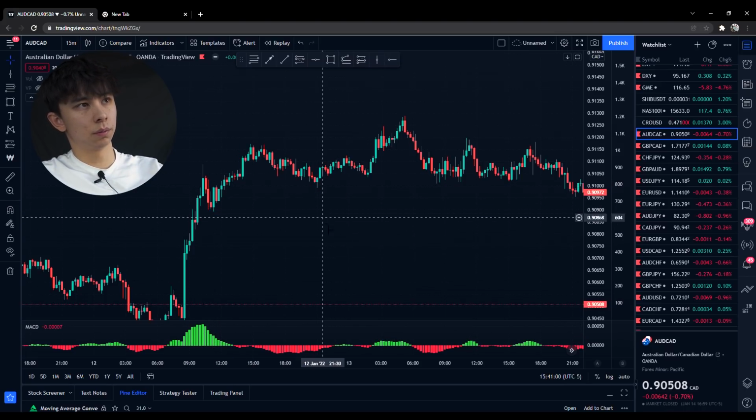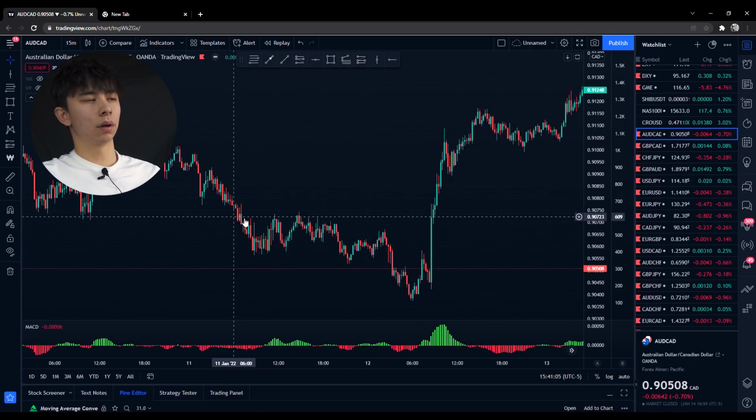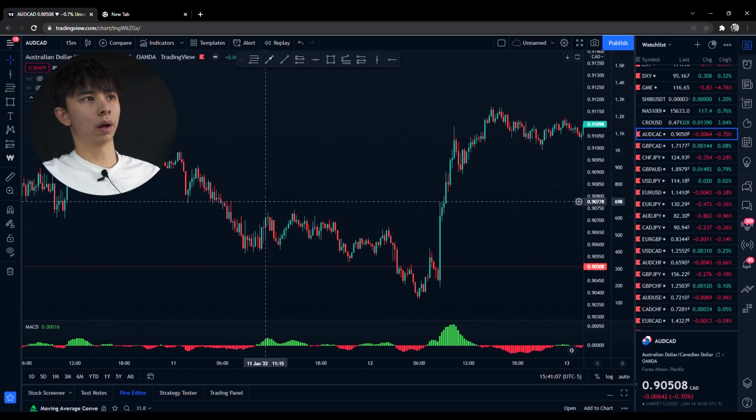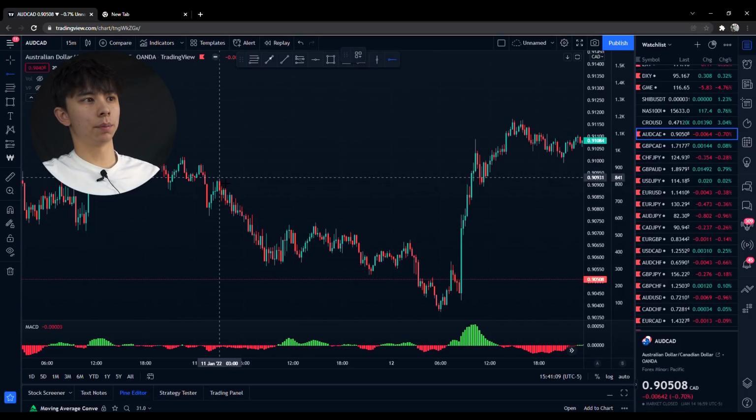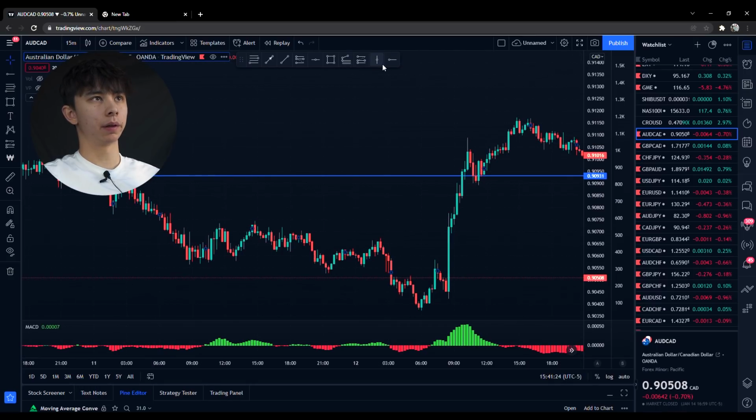Now the same is true for the opposite, right? When we're in a downtrend and we're trying to make new highs, a lot of people might think this is a high here. This is not a high. This is actually not a high, because if we line this up vertically, we can see this high does not line up with green. So it is not a true high.